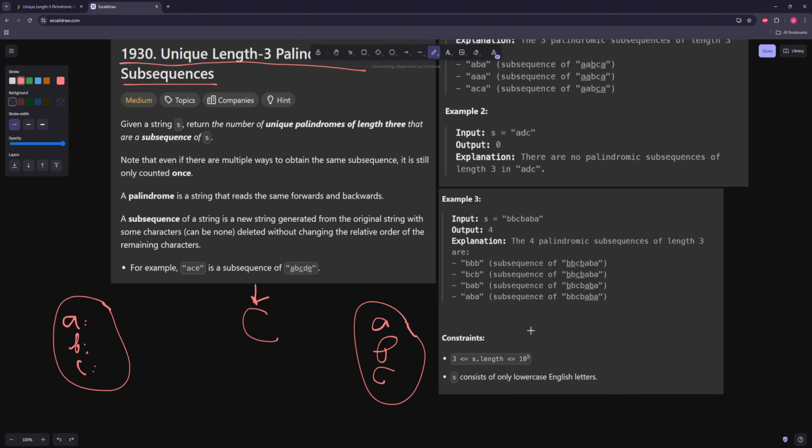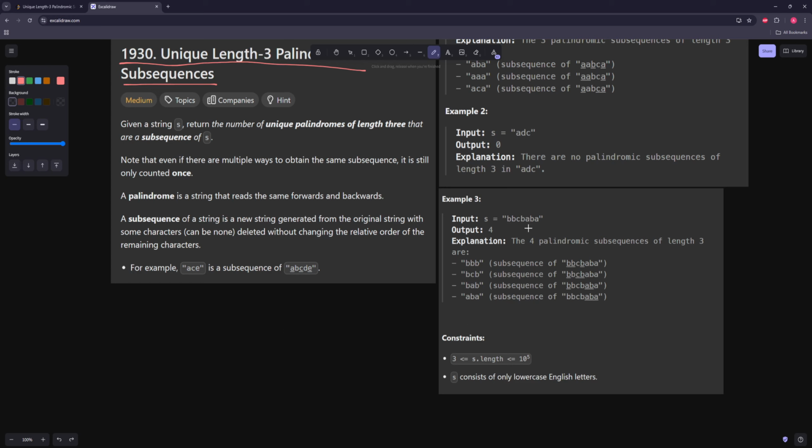In order to get these dictionaries of characters on the left and the right, we can start off by looping through our string to get a full count. Then as we traverse, we're going to have 1 dictionary on the left and 1 on the right, and as we traverse, we're going to move characters over.